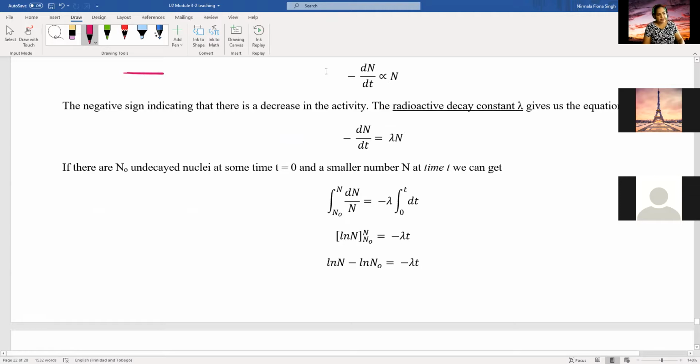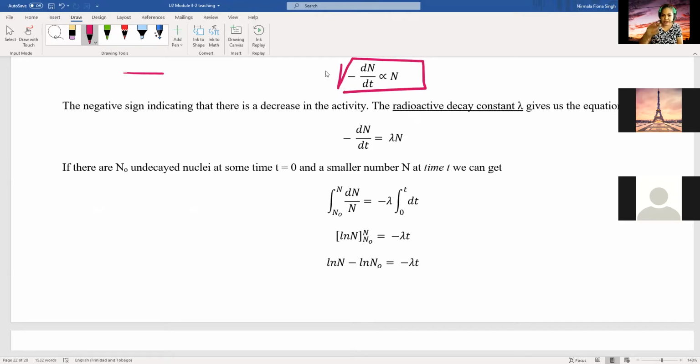Those who know how to use the maths can go ahead and use the equation, but let's just look at it. The rate of decay, dN/dt, means how much the number of active nuclei changes with time. N tells us the number of nuclides we have at any given time, and dN/dt means change. So the change in the number of nuclides over the change in time is directly proportional to the number of nuclides that we have. You're going to be like, what?